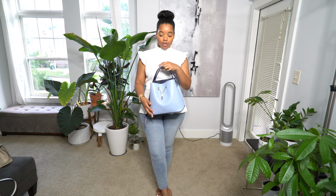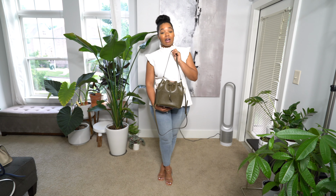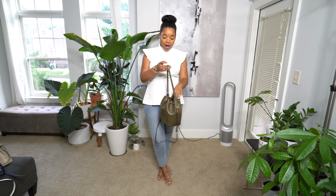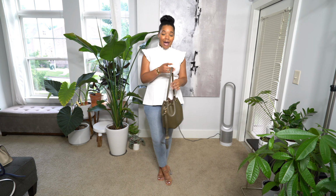So this next bag is from Michael Kors. I've had this bag a very, very long time. At one point, I was really obsessed with the brand. Right now, I'm not as obsessed with it, but I still really love this bag. It has gold hardware and I love the olive green color. It's a perfect neutral for fall.